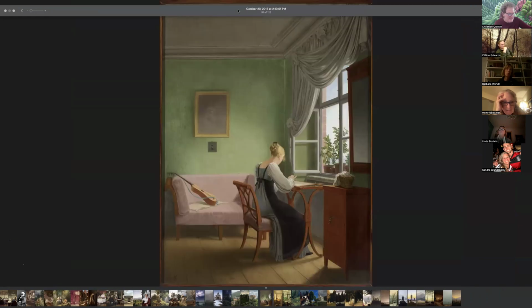Nice picture too. This is Georg Friedrich Kersting. It's an embroidery woman. It's so softly painted. The colors are wonderful. It's so simple, yet so magical. He was a German painter, and he was a friend of Caspar David Friedrich, the leading German romantic painter, and we're going to see his work at the end of the lecture.